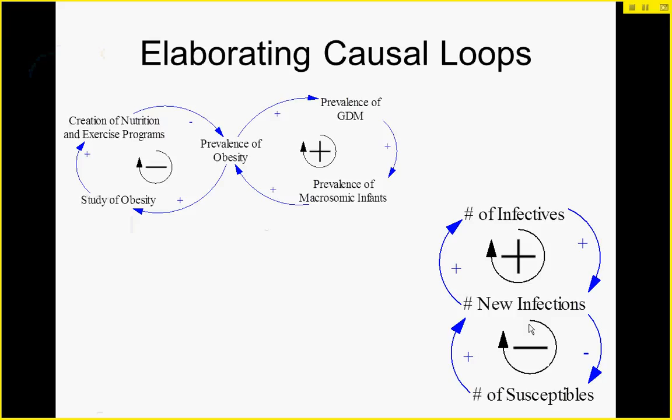And this is why, ladies and gentlemen, when it comes to infectious diseases, we see a takeoff of infection because this top loop is the most active. And we can actually measure this within system dynamic models, which is more dominant right now. This top one is dominant. And then at some point, this bottom one starts to be the limiting factor. And we have fewer and fewer new infections because of it. All it takes is depleting the number of susceptibles enough, okay?